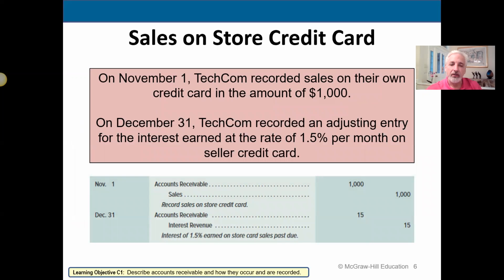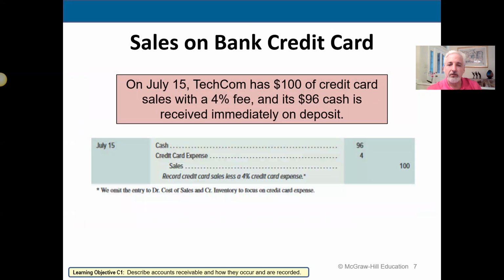So store a credit card. I'm going to skip this for a minute because a credit card comment I want to make is, when you look at a credit card, we get a sale on a credit card, it's treated as cash. We don't treat that as a credit sale. We have a credit to sales, but we debit cash for the dollar amount. Typically, you register 100% here, and you register the expense later on. You make 2 journal entries out of it instead of 1. But here they just did 1, and that's perfectly adequate because you had a 4%. That's how credit cards work.